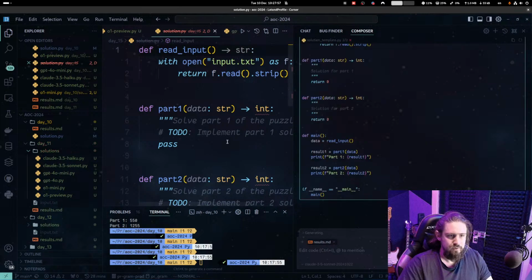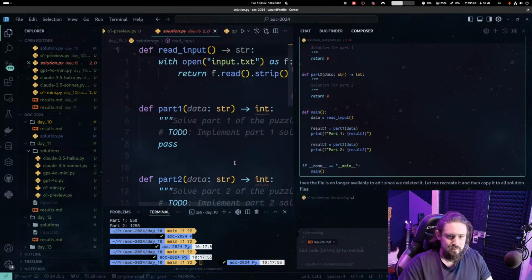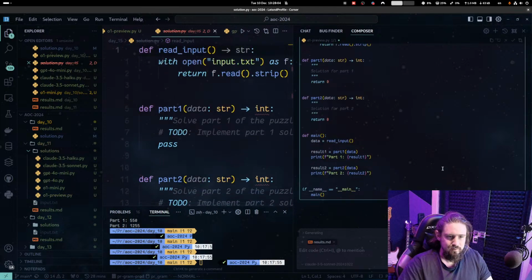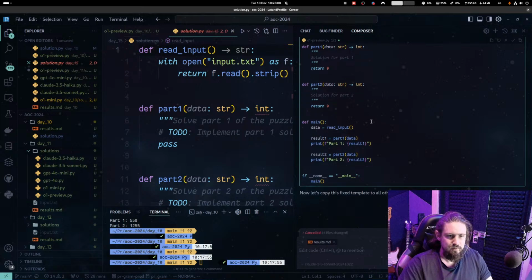It found some linter errors. Okay, never mind. Just don't mind.